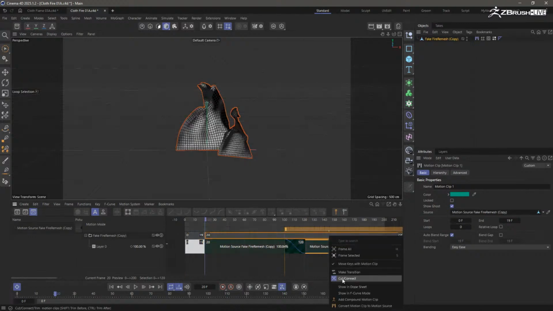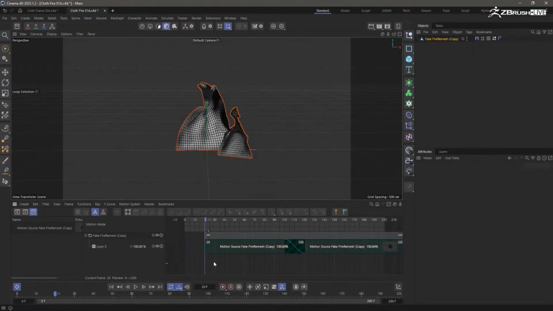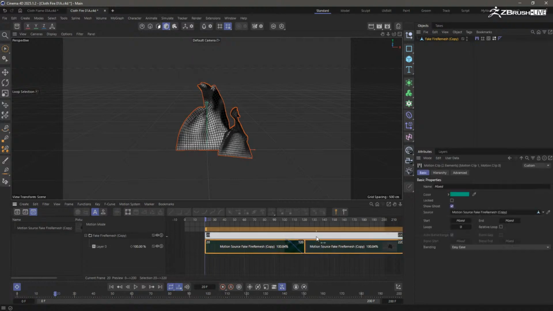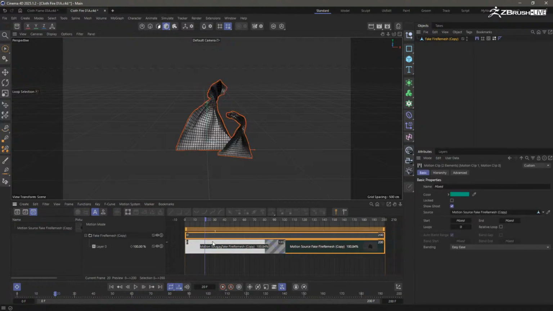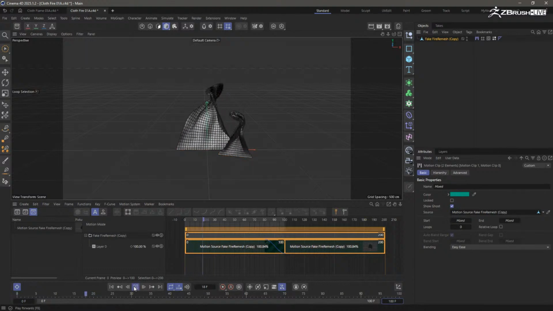I'm going to right click and uncut, delete this, and grab both of these, move them to 0, and I just need 100 frames. There you go. We have these 100 frames. I'm going to go from 0 to 100, and we should, in theory, have a looping animation. Let's see this. Look at that. It's looping.